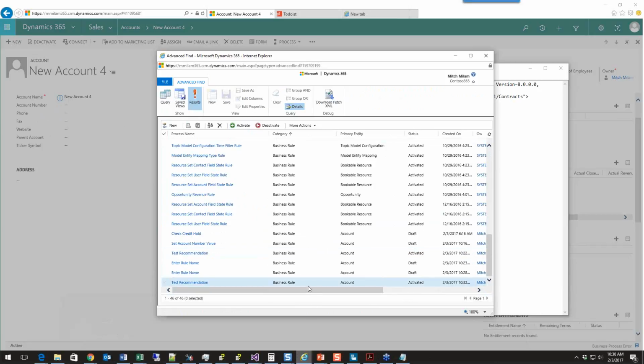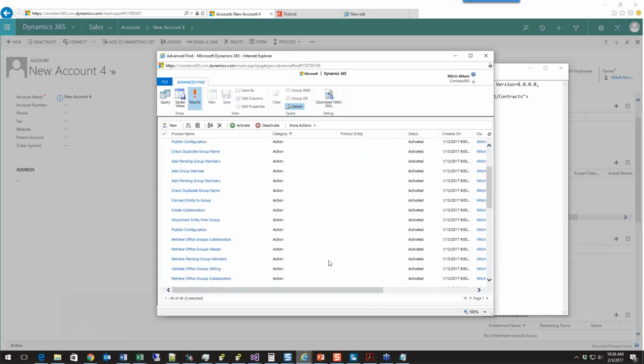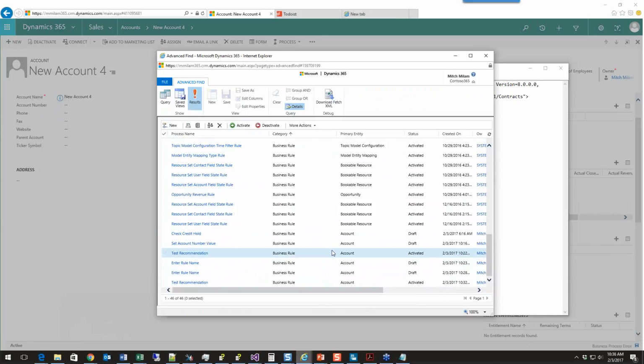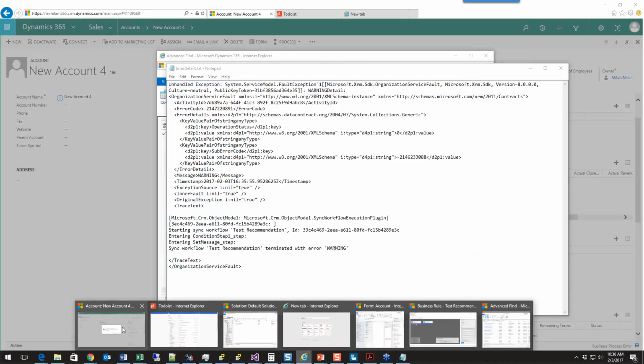We're still getting an error, so I'm going to have to research that. I don't know why that would happen. But basically, one thing it did behind the scenes is it created a small synchronous workflow, and then used that. That's what they're kind of doing. Like I said, I found this with the case creation rules. It was exactly the same thing. So basically, it creates a workflow behind the scenes. It actually does the work, and that's exactly what this one is doing. So I should have a workflow called that, but I don't see it. I'm pretty sure if I go to workflows, I wouldn't see it either.